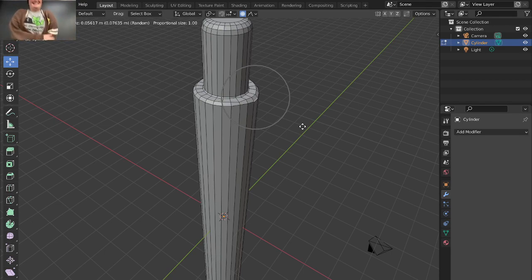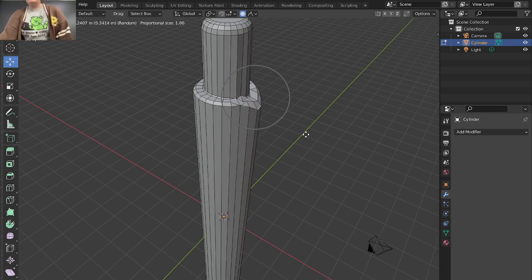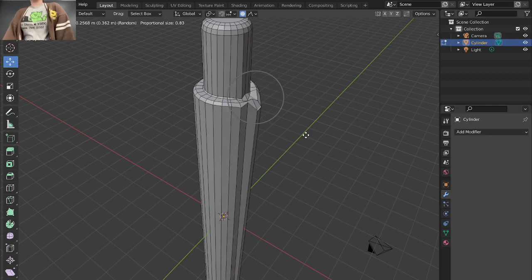Okay. So whenever you have G on it and you're dragging it down, this doesn't really work when you manually hit the arrow thingy and try to move it. It doesn't work that well. But whenever you press G and move it around, you can use your scroll wheel to increase or decrease the amount of area it affects. Isn't that beautiful?